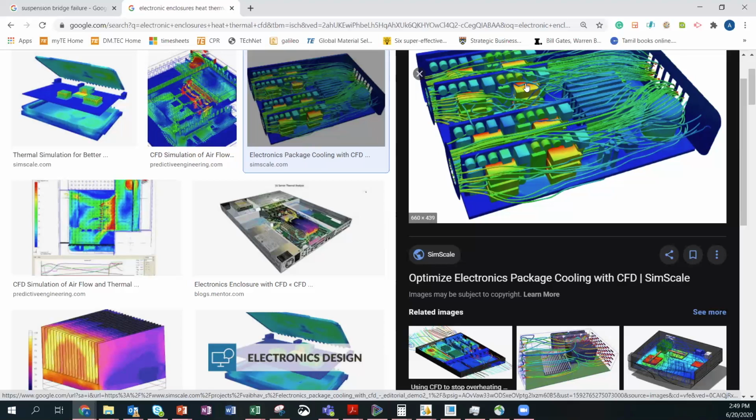So now we have to think of ways of cooling it. Like, should we do a liquid cooling, or should we just do a natural cooling by air? Forced cooling, we call this forced cooling. Battery packs in a car, Tesla's battery packs, get very heated up. We do a lot of liquid cooling over there. Right now your car has liquid cooling for the engine. So that's all the thermal side of it.